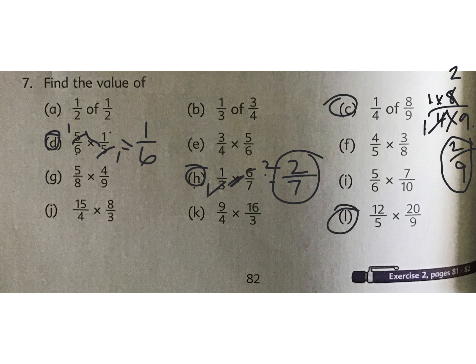And finally, let's look at the cross numerator and denominator. 5 goes into 5 1 time, 5 goes into 20 4 times. Now let's look at these two, numerator and denominator. 3 goes into both of them. So now we have 4 times 4, which is 16, and 1 times 3, which is 3. Try the rest of them on your own.